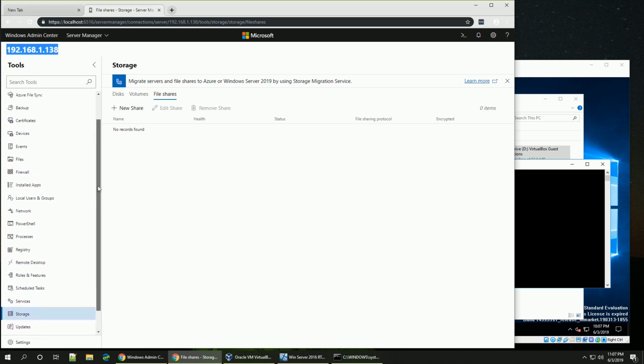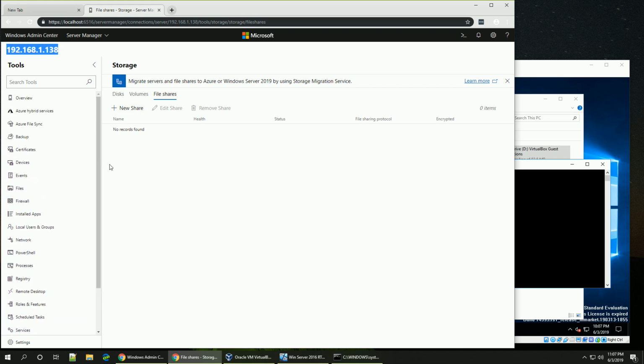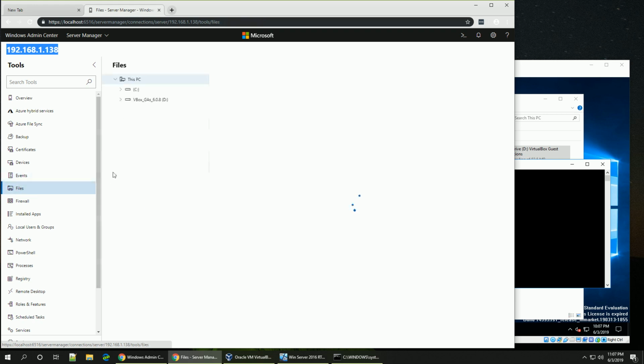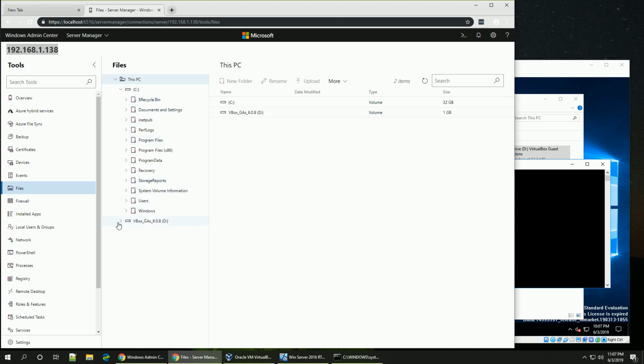Now this would be really handy if you have Server Core, so no graphical interface on your server, which is the recommended way. Here I've got this Files. That's Windows Explorer essentially. So I can see the file system, which is pretty handy.